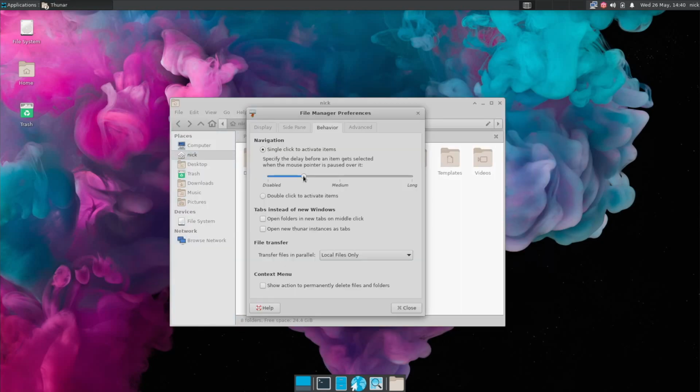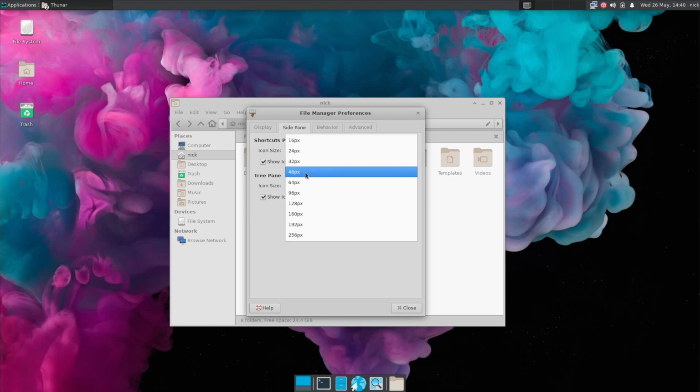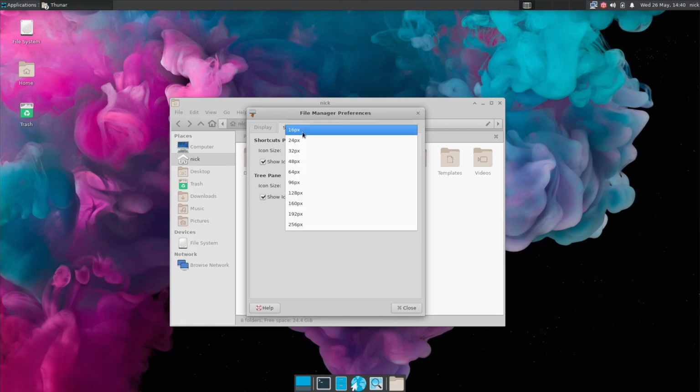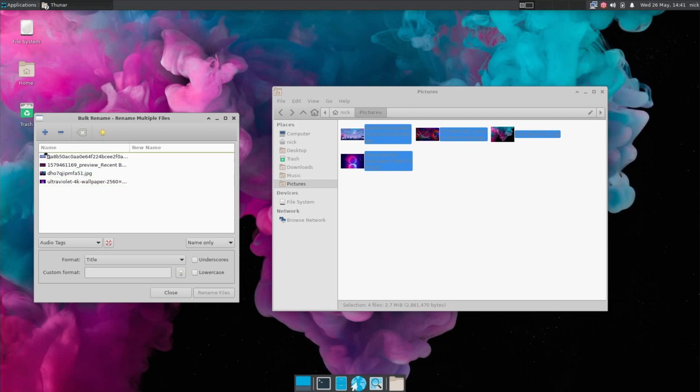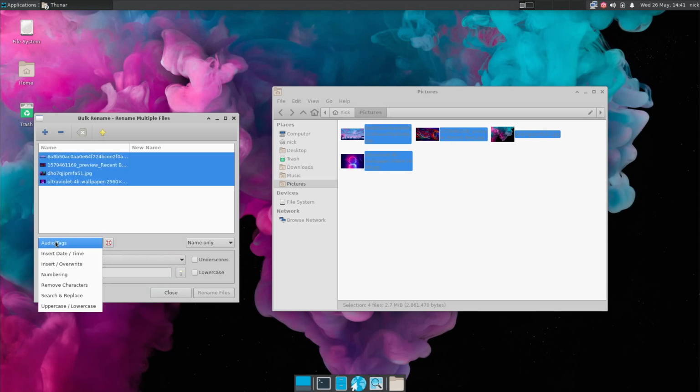In terms of options, Thunar is pretty complete. You can move to a single click behavior instead of the double click to open. You can tweak the icon sizes in the side pane. You can open new windows in tabs instead, along a lot of other available tweaks. Now, Thunar also comes with a bulk rename utility, which ships as a separate app instead of being directly implemented in the file manager. And it lets you, well, rename files in bulk. What did you expect? It's still pretty handy to have out of the box, especially if you work with music files that you got in a totally legal manner, but for some reason don't have the same naming convention.